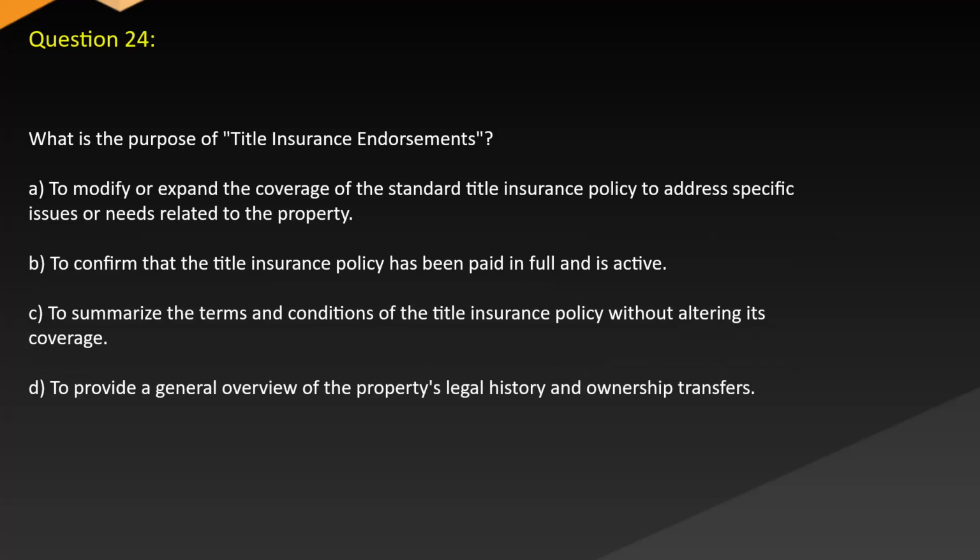Question 24. What is the purpose of title insurance endorsements? A. To modify or expand the coverage of the standard title insurance policy to address specific issues or needs related to the property. B. To confirm that the title insurance policy has been paid in full and is active. C. To summarize the terms and conditions of the title insurance policy without altering its coverage. D. To provide a general overview of the property's legal history and ownership transfers.